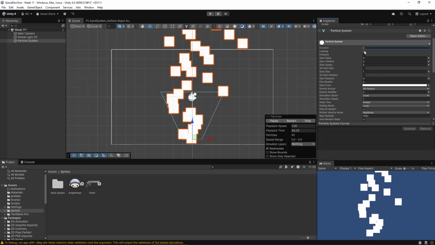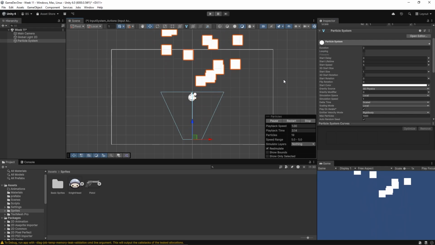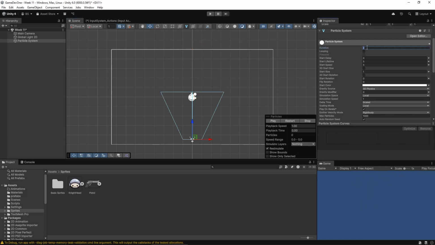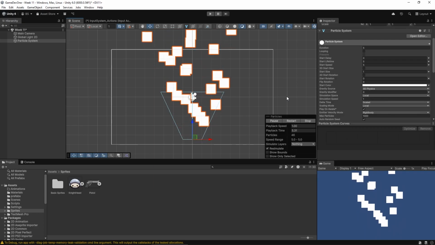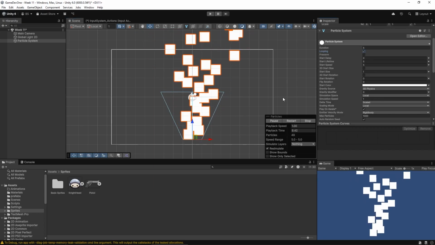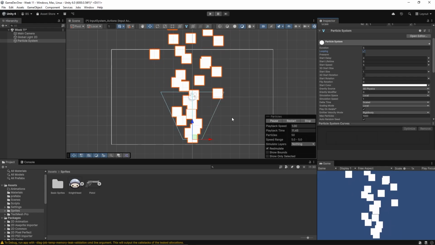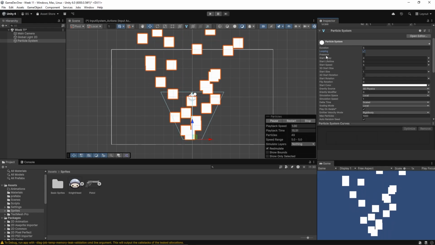If we remove looping, then the particles, if I restart this, will play one time for its duration of 2 seconds, and then it'll stop playing. If I change this now to 5, and I restart once again, you'll see it'll now go for 5 seconds, and then it will stop. So that's the end of the period as far as duration is concerned. If we leave looping on, it will just continue to go forever and ever, kind of ignoring that end point in the duration. Below that is pre-warm.